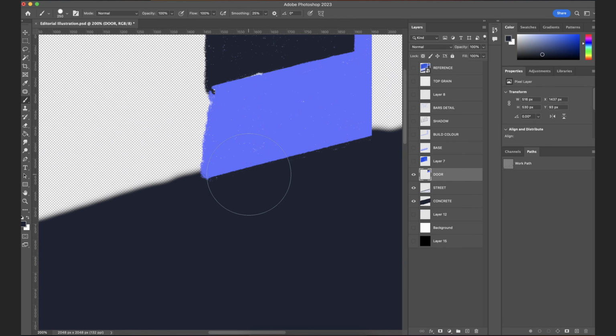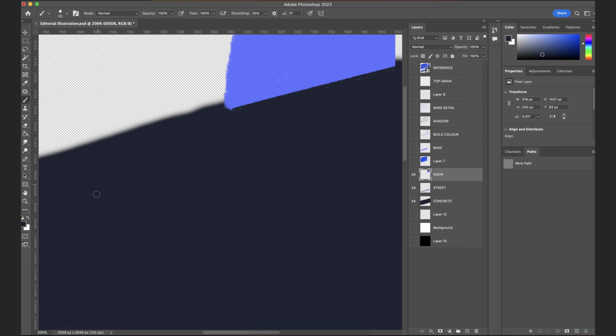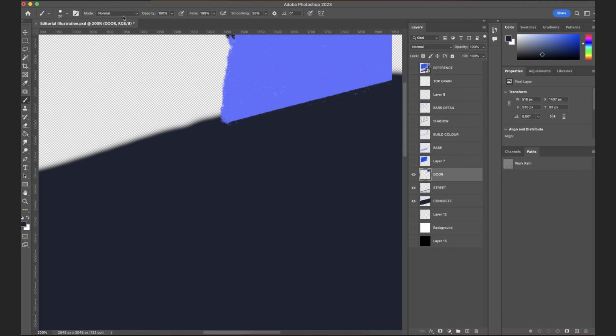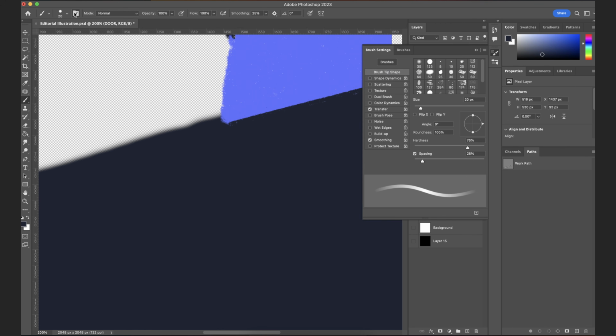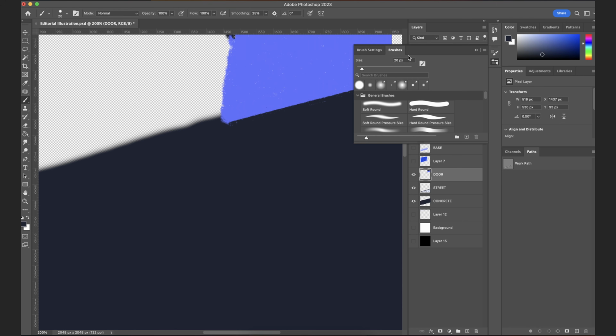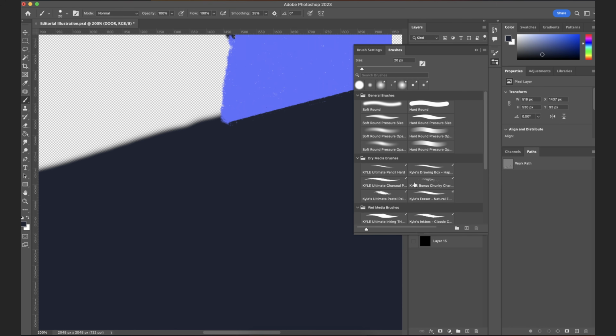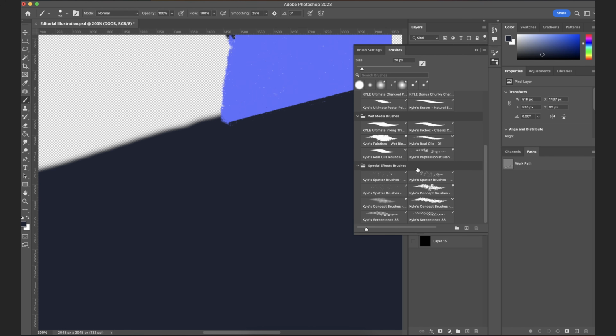And then we have the door, and we want to add that white line to this door. So another really useful thing while you're painting back these illustrations is to try and match your brushes as close as possible when it's going to be seen. Like here, it didn't matter because it's just a background, but up here, if you click on this, you get all the different brushes that Photoshop has.